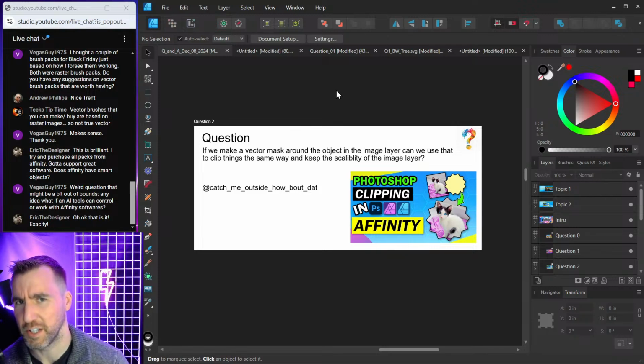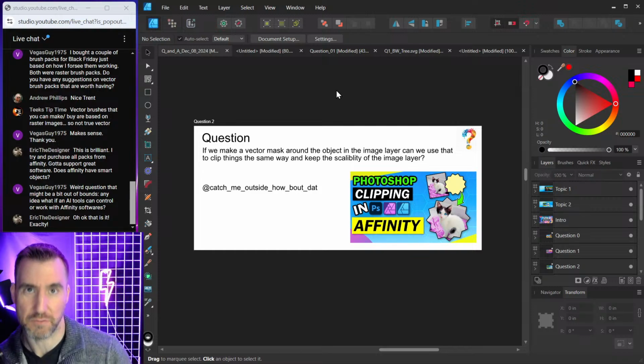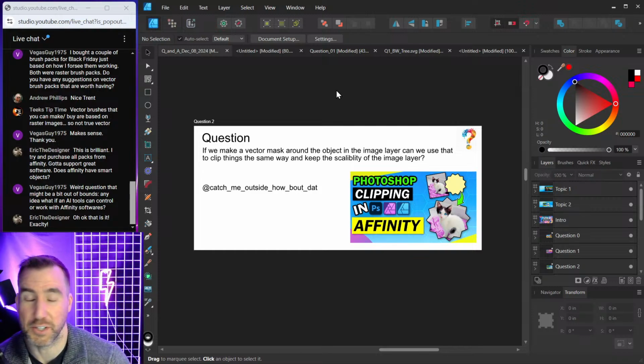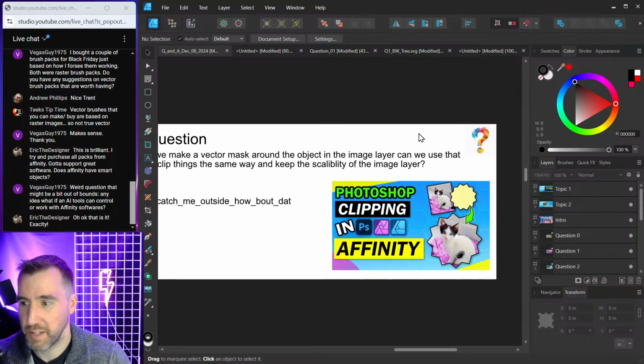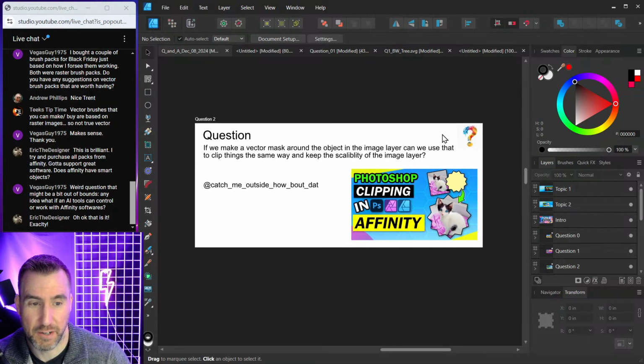So they've started to introduce these ML tools, but in terms of other AI tools that can control or work with Affinity software, I'm not exactly sure. I use Midjourney a lot, and I bring images into Affinity just as images, not really any specific integration, nothing crazy. You just bring in PNGs or JPEGs and work with them. But I guess we'll see going forward what will happen. So yeah, that's the extent that I know right now.